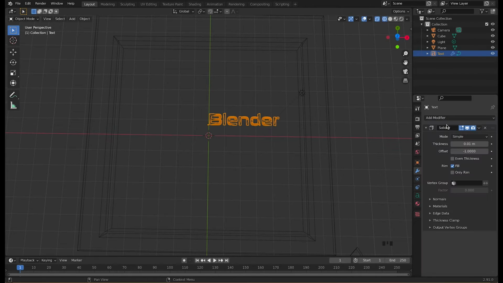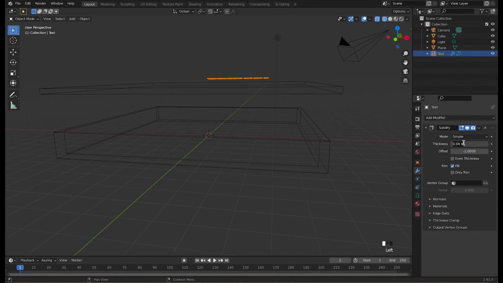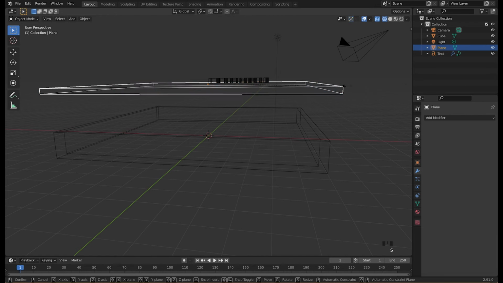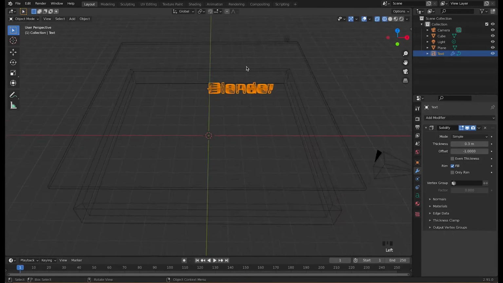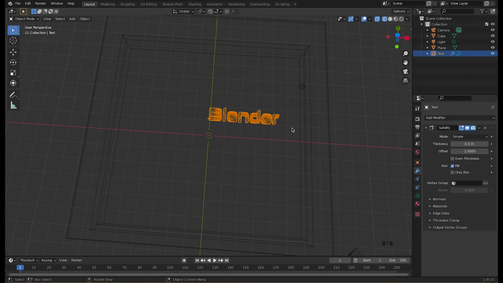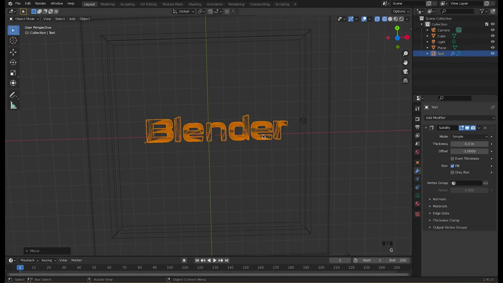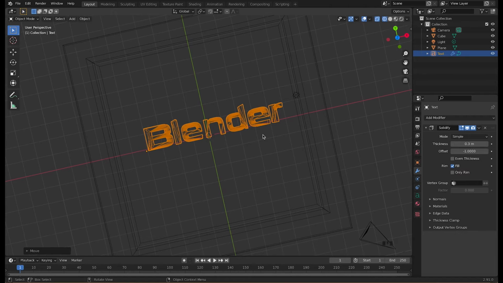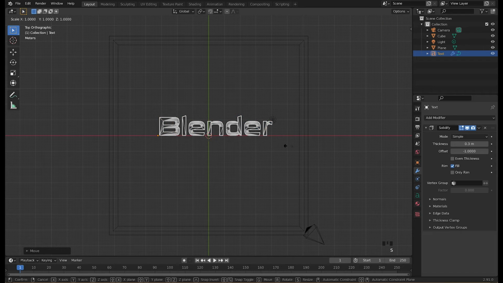Now you go to Solidify Modifier. You can set that thickness up. We just need the thickness to be thicker than our plane. We can scale on the Z-axis to make the plane thinner, but we just need the font to be thicker because it's going to be a boolean. We'll cut out a hole in our plane. So you can scale that up, and then you can move it over using GX. Move it over on the X-axis. Scale it up, move it. Just get it into the place where you want it. It's really up to you.